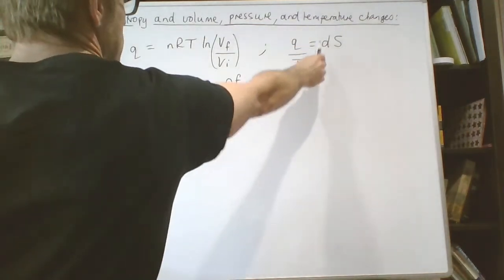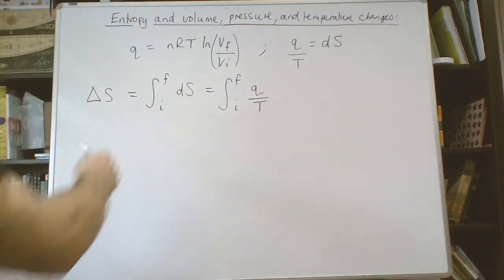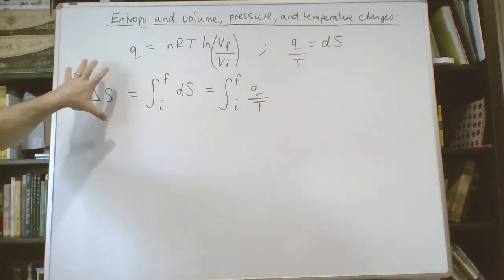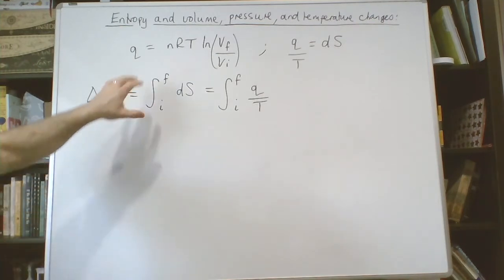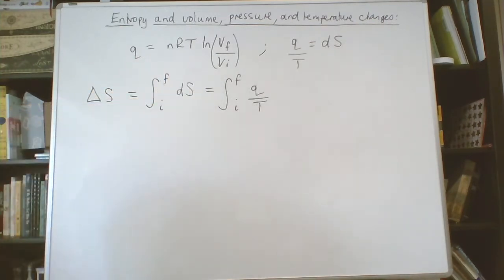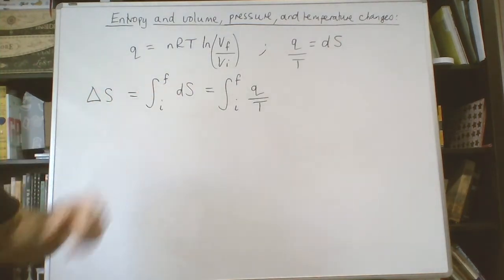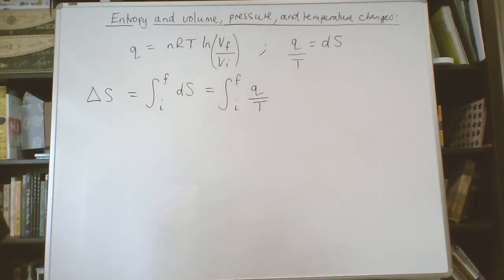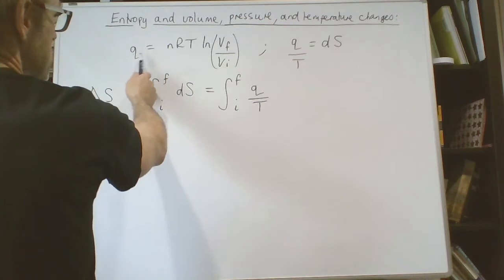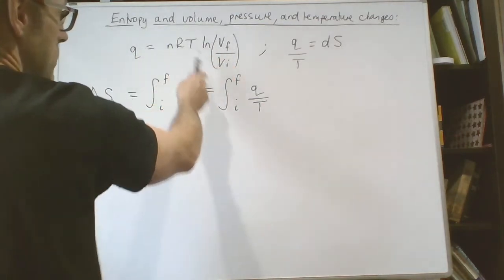Okay, so using this expression here, we can work out the overall entropy change that I'm considering. If I sum over the incremental changes between final conditions and initial conditions, and I can do that because entropy is a state function, it will give me a definite integral. Okay, so now I'm able to reconcile, essentially insert this Q, which is this material here, into this expression here.